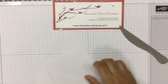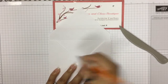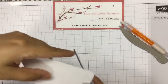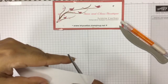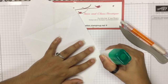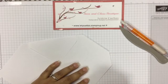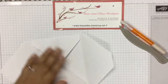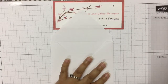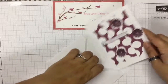Now, I don't like to leave the little bent thing like that, so what I do is I grab a little pencil, but you're more than welcome to leave it like that. I grab a pencil, and then I grab some scissors, and I just line up the two points that I just made and just cut. And then I grab some Tombow, and I just put a little line of glue all the way around it, just like that. And I glue it down. And my envelope is done for my card.